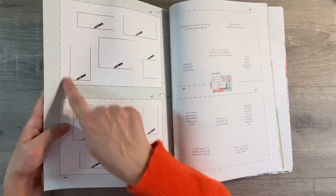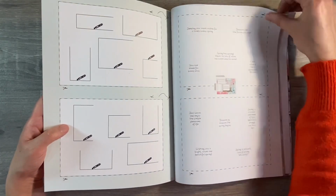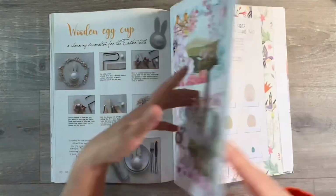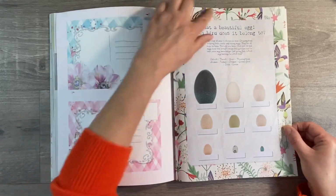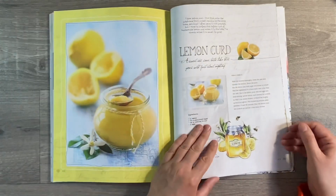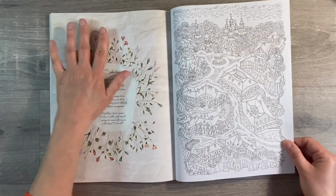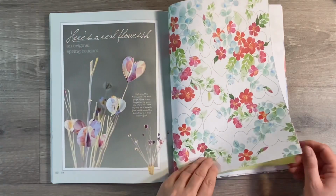This is designed to be cut out, and then you've got these various sayings and quotes and things, but I think I would glue those back to back and use those as postcards in my journals or to send to friends. Again, beautiful designs here. Lemon curd, I love lemon curd. Another beautiful page, a colouring page. Cups of tea.